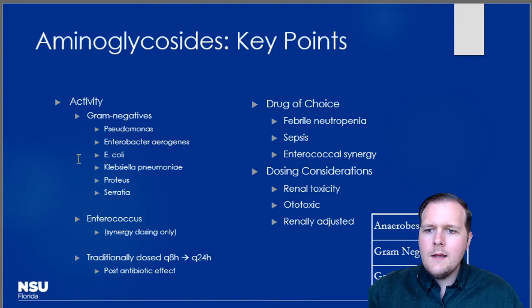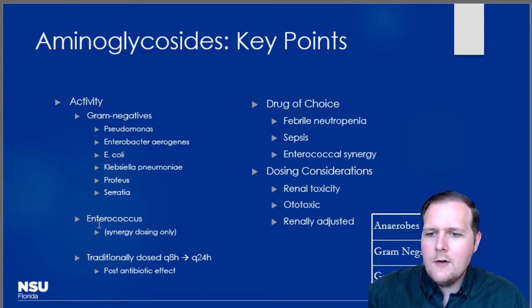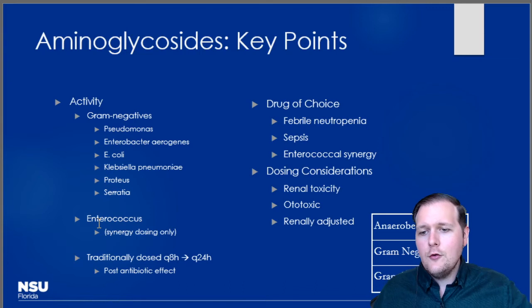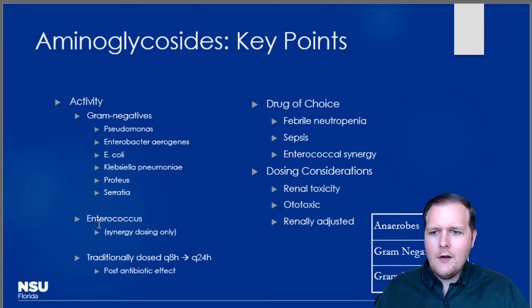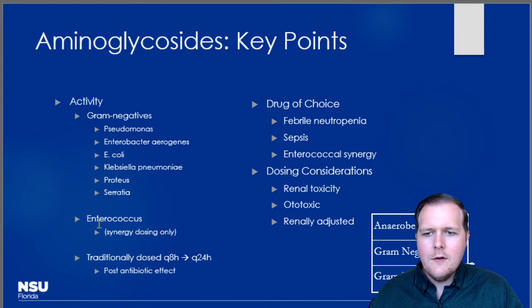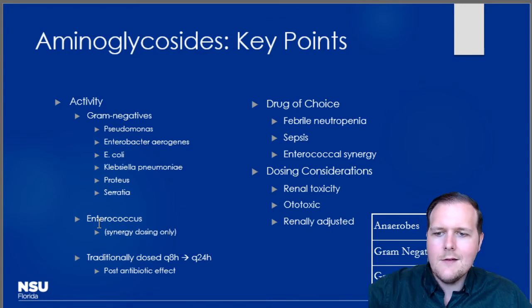Now, sometimes you can use it for enterococcus, which you're like, well, wait a second, you said enterococcus is a gram-positive, and that's true, but sometimes we'll use it for what we call gram-positive synergy. That's where if you have a patient who has something like endocarditis, we can use a gram-positive acting drug like vancomycin and mix it with a gentamicin, for instance, and you actually get better synergy there. So it's used sparingly, but it's something to at least note there.